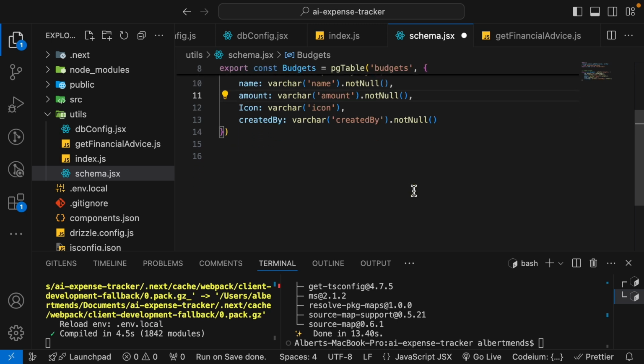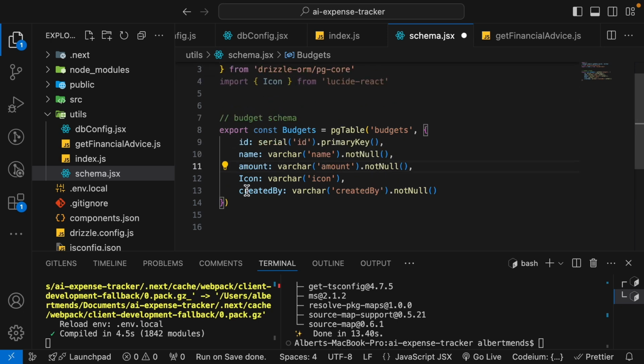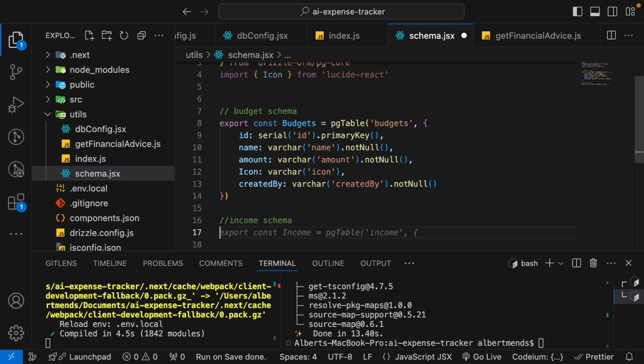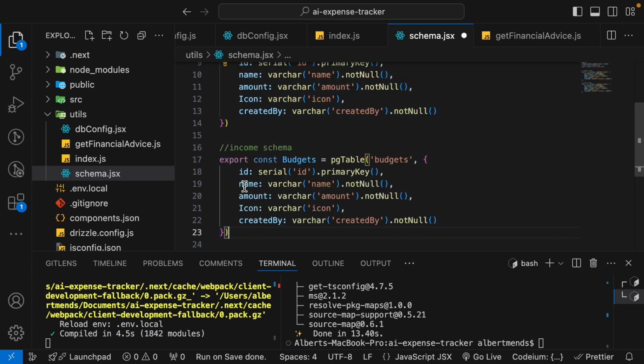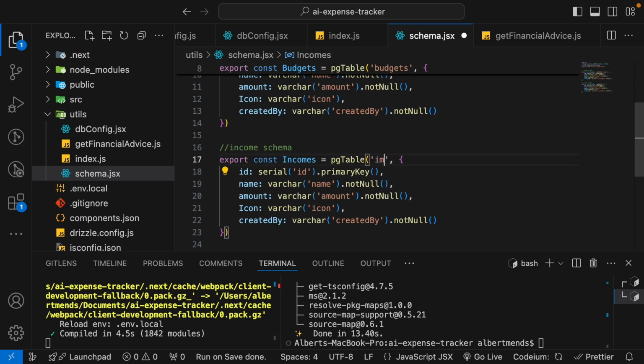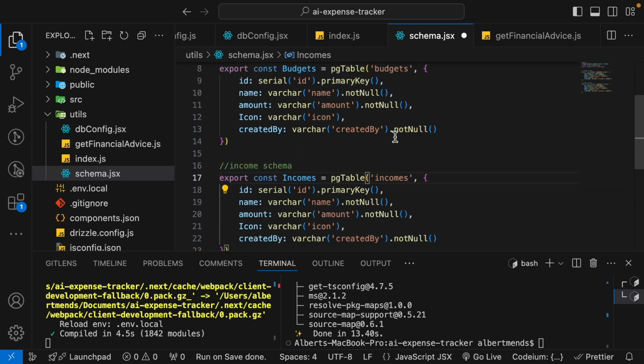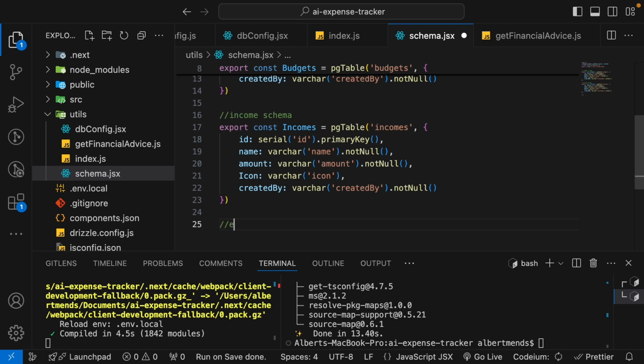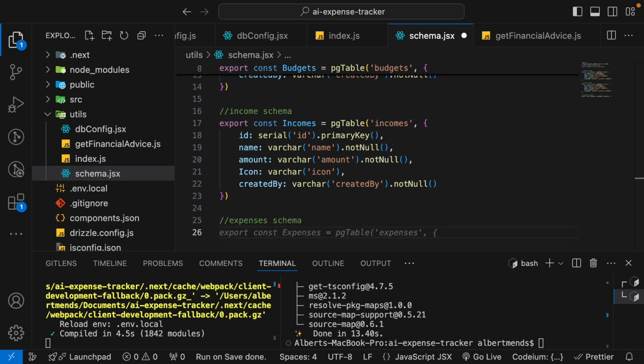So next, let's create our incomes. Basically the incomes and the budget are very similar, if not the same. So we have the income schema, and I'll copy everything here, paste it, and rename this to incomes, and then rename this to incomes. Then finally we have our expenses schema, which is also very similar with the exception of the icon.